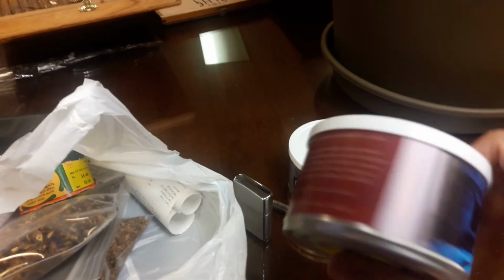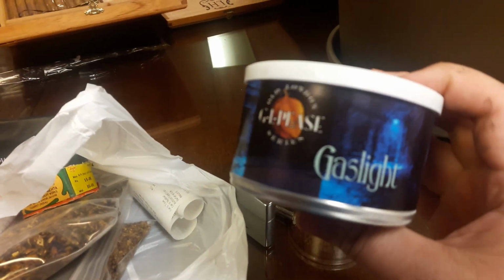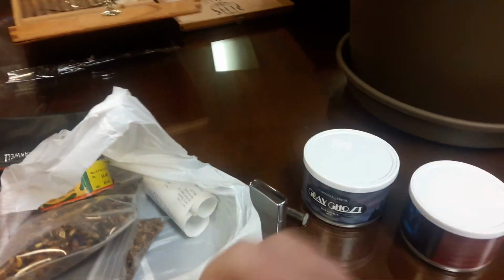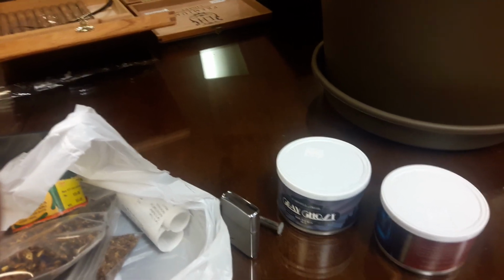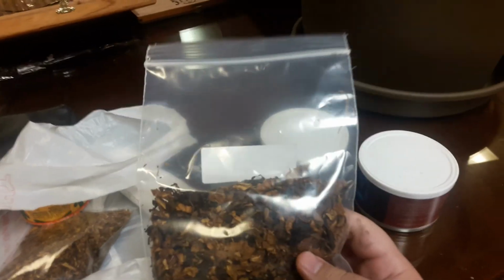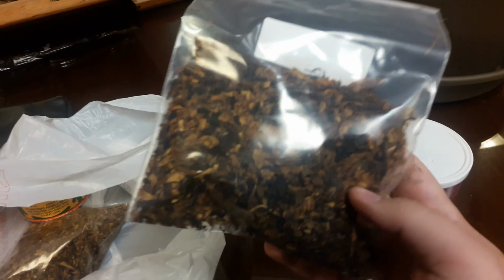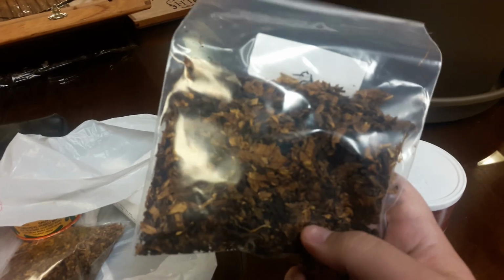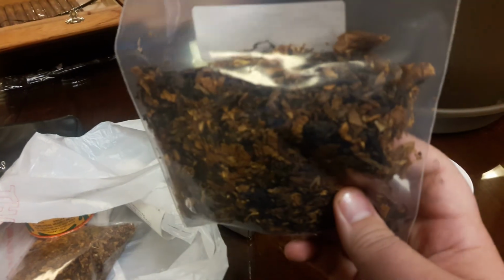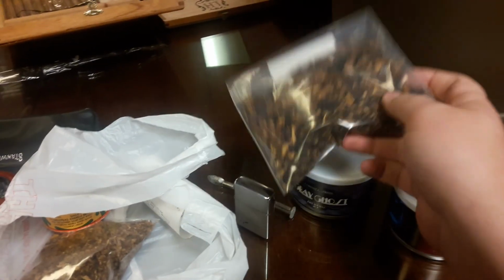Couldn't forget that. And I've never had Gaslight by GL Pease. Everybody talks about it, so I picked some of that up. That might actually be my island blend. That might be your desert island blend. Well, I think a lot of people would concur with you on that. Then I got this, I probably better turn that name around. It's called F the FDA, and it's their house blend. What's in this stuff, Eric? Can you share that? It is an everyday version of Dunhill Nightcap. There you go, an all-day version. All day. And I smoked a bowl of this; I actually got some in my pipe still.